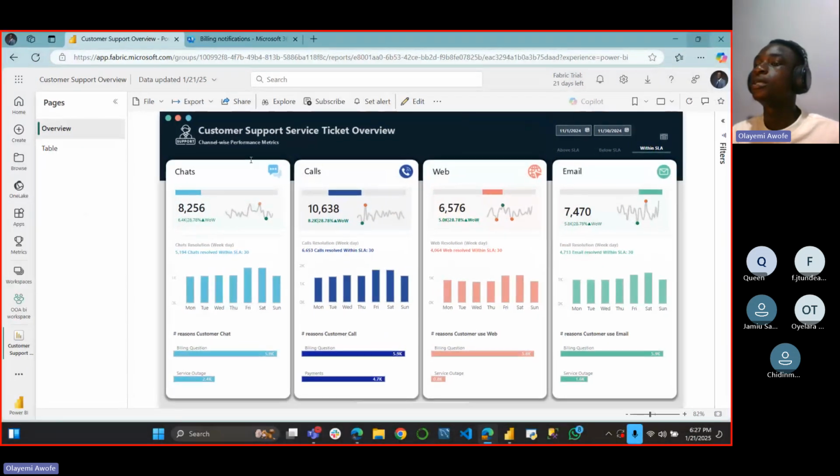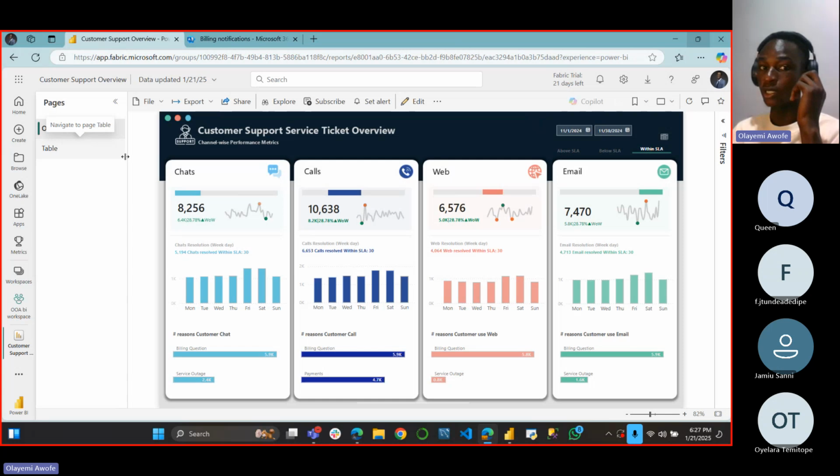If you remember in the last video, which is last week Thursday, what we basically did was focus on PowerPoint. We did our PowerPoint dashboard background design, how to use PowerPoint, colors, images, icons, and everything.